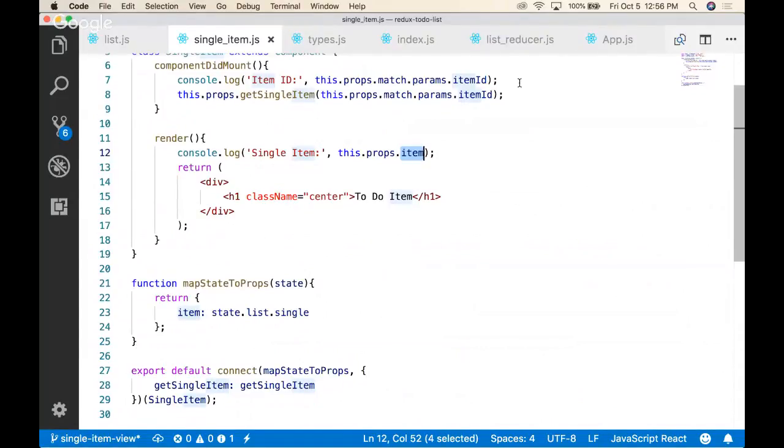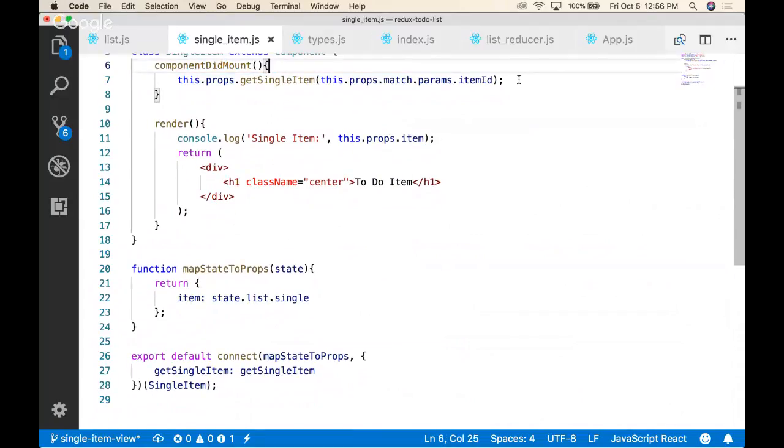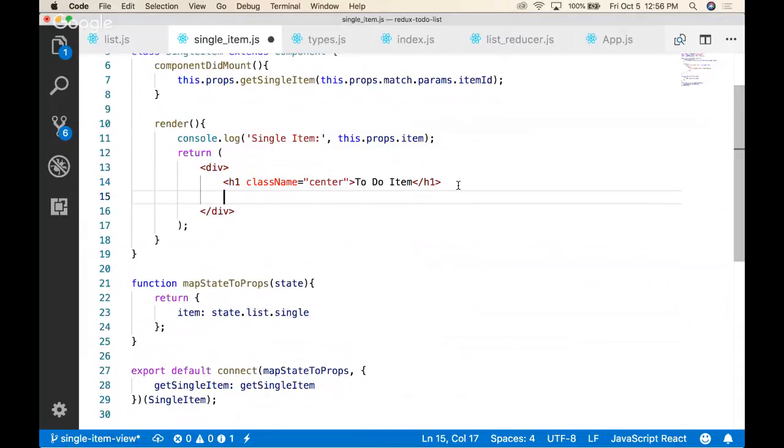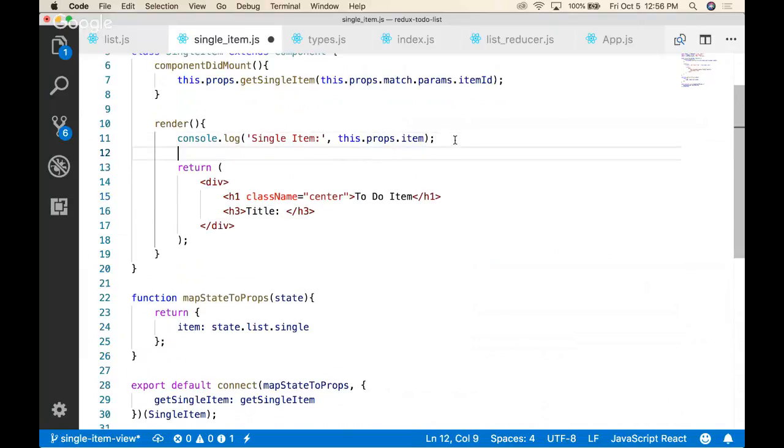Okay. I'm going to delete the console log from componentDidMount. And then below my H1, I'll throw an H3 title. I don't have to type this.props 9,000 times.